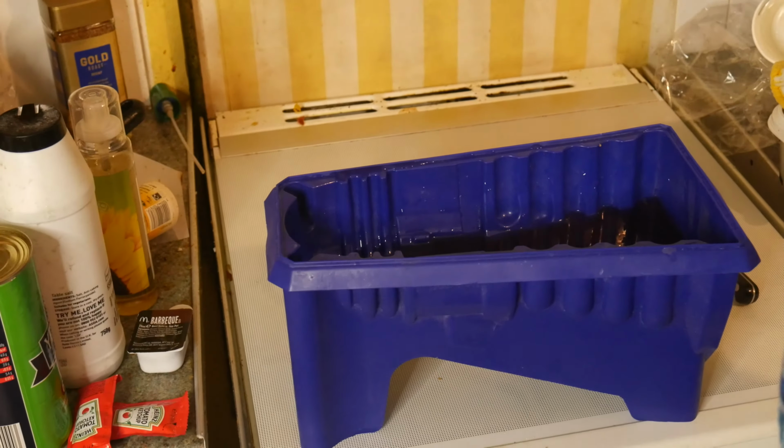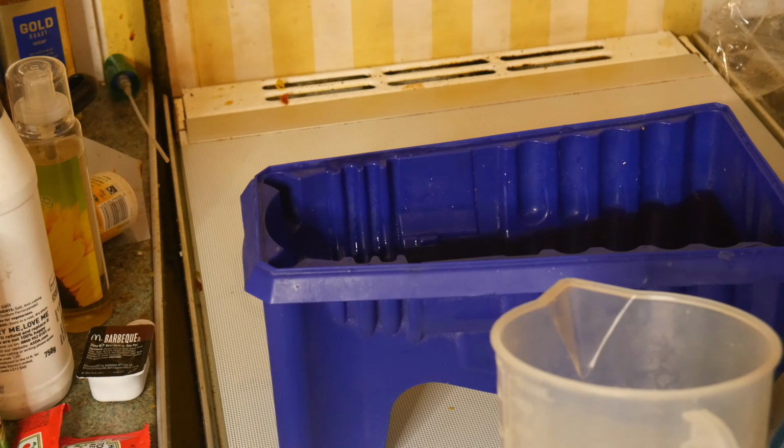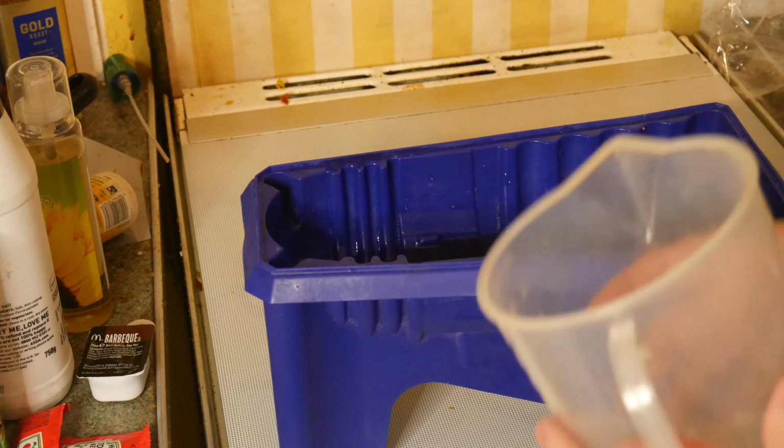Alright, so if I just bring the camera in a bit closer. I know it's hard to see, but that's basically how much jelly I have made and put in there. Now, I could probably get at least another pint in there, maybe a pint and a half, but I'm going to leave it at that for now. So we're just going to see how well that turns out. If it does, I might make another one and this video will keep going on. But hopefully, since this one doesn't have the full weight of the fruit, it'll solidify overnight. So we'll see how it is in the morning.